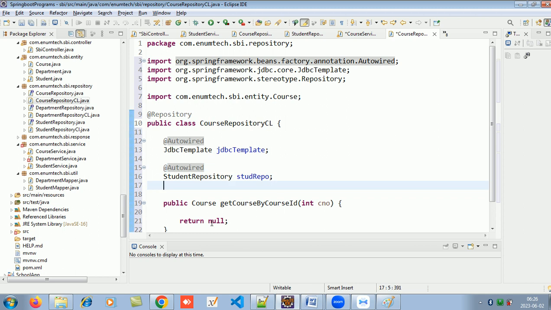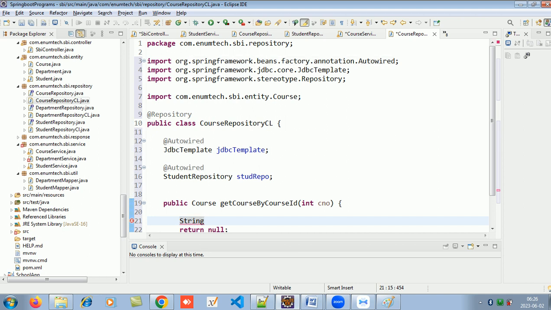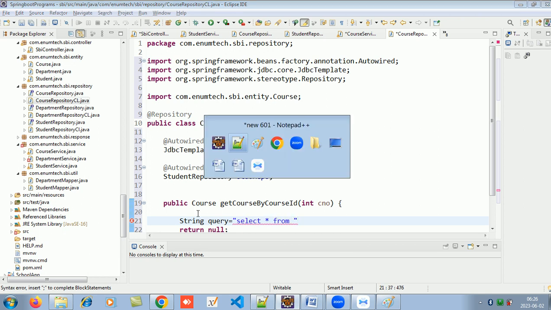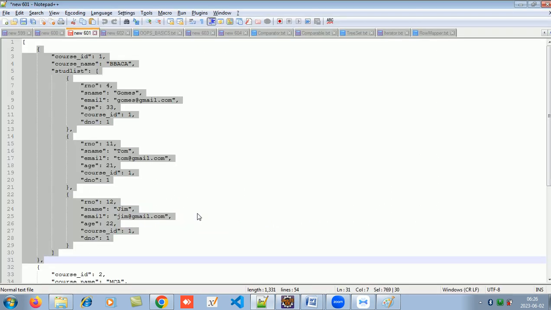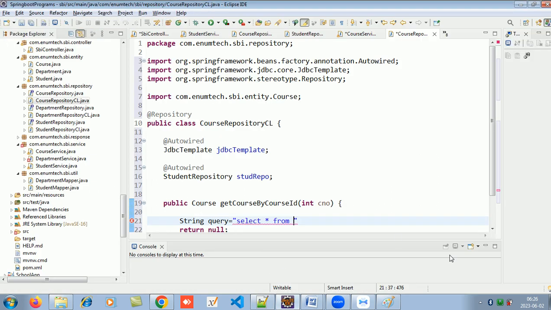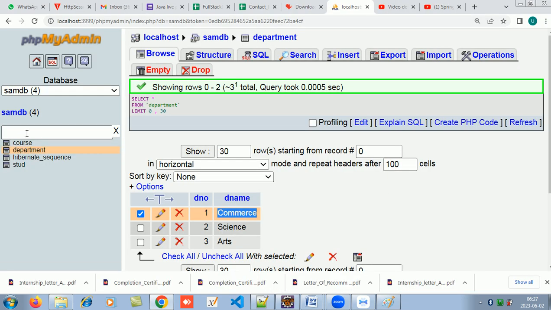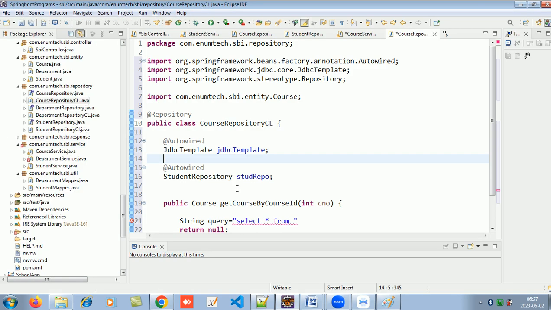Okay, so now let's try to prepare the query first. So what will be the query for course details? Select star from, what is the table name? The table name is course, COURSE.